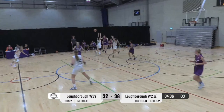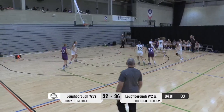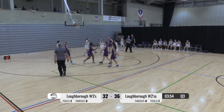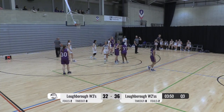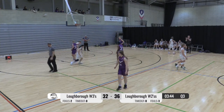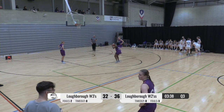Ball is pushed up. The 2's choose to press, trying to avoid committing any fouls. The coach is saying hands off. You don't want to have any fouls. Foul is called. But right there, that's what the coach did not want for the twos. The women's twos were in foul trouble last quarter, and in this half, they got 3 fouls so far. Definitely don't want to be getting into foul trouble again.